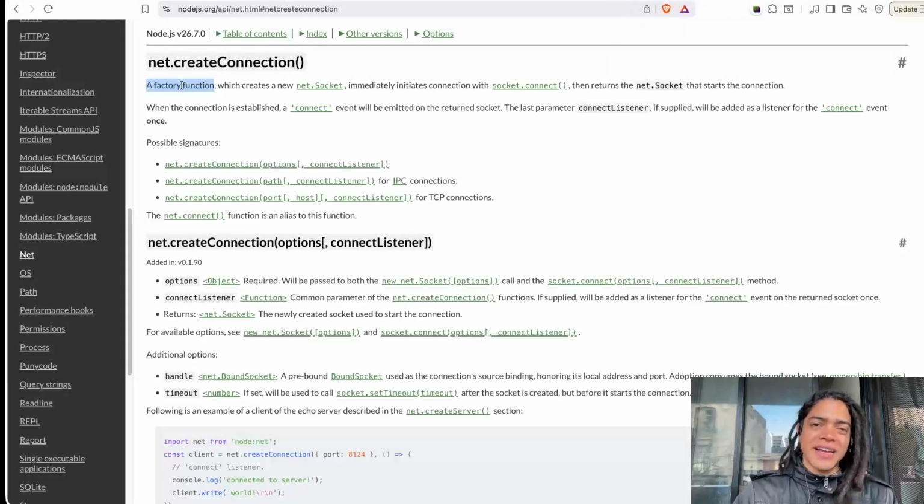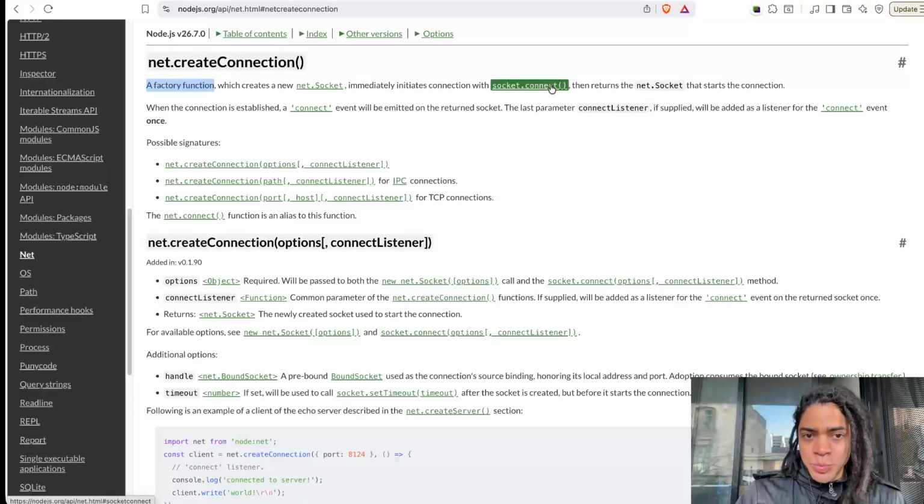This is what a factory is, right? It's a factory function. It's going to give you a new interface, which creates a new net socket and immediately initiates a connection with socket.connect. Then it returns the net socket that started the connection.